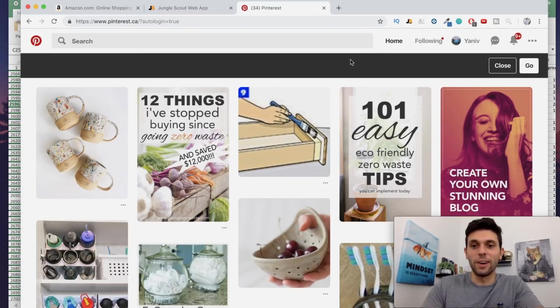All right, guys, so we are here on Pinterest. Obviously, this is kind of unique. I've seen this around a little bit. I'm going to show you guys some extra stuff, how to revamp this and make this even better than people are showing you. But this is definitely a great way to find initial products, and move into that rabbit hole method I was talking about later, where you just open up Jungle Scout and go further and further into that niche, right? Because the riches are in the niches, right?